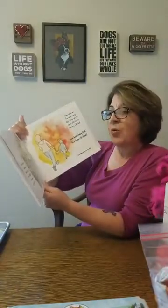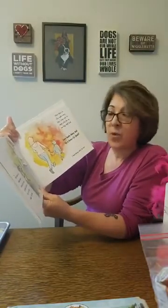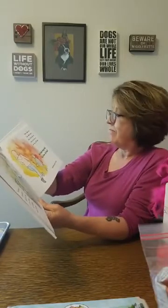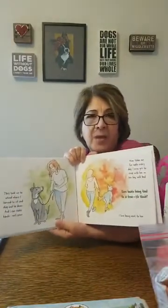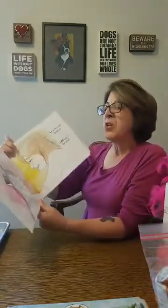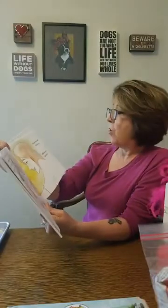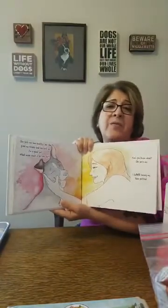They took me to school where I learned to sit and stay and lie down, and I can shake hands. Well, pause. Mom takes me for walks every day. I even get to sleep with her on her big, soft bed. Sure beats being tied to a tree, you think? I love being next to her. She tells me how pretty I am. She gives me treats, and she tells me I'm a good girl. What more could a girl ask for? And you know what? She pets me. I love having my face petted.